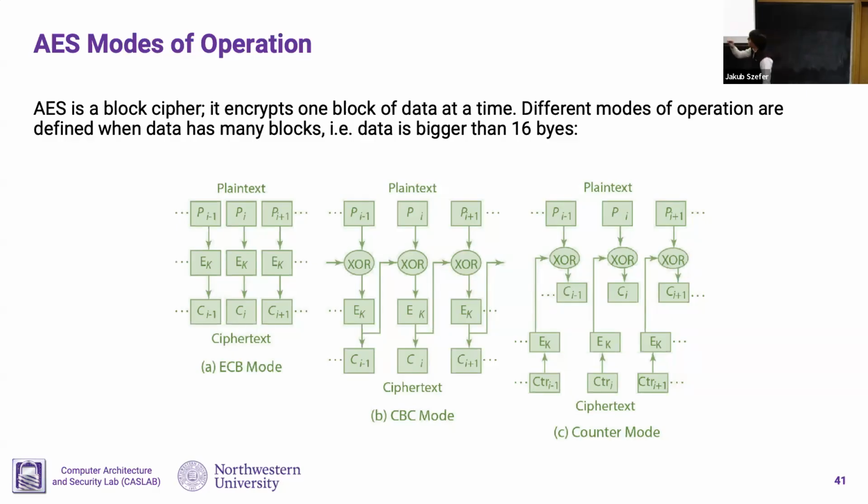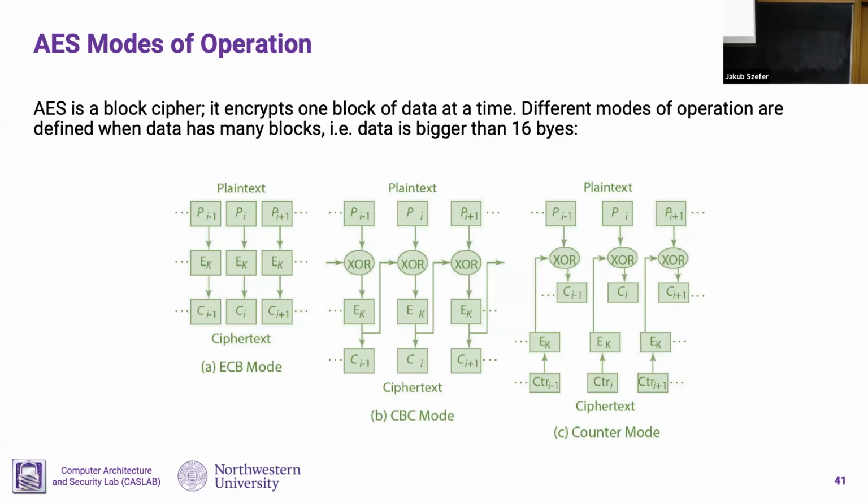well-known ones. So ECB is the simplest one, where you take a chunk of your text, you encrypt it, and you get a chunk of ciphertext, and then you go to the next chunk of your plain text, encrypt it, you get a next ciphertext, and so forth. And maybe you've seen this somewhere, or maybe you can guess what's the problem with ECB? See patterns in the block. Yeah, exactly right. So the problem with ECB is exactly pattern.